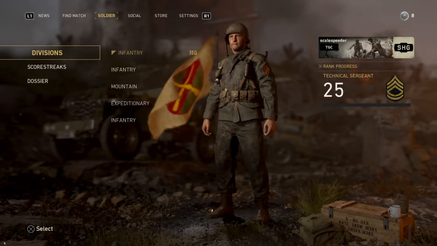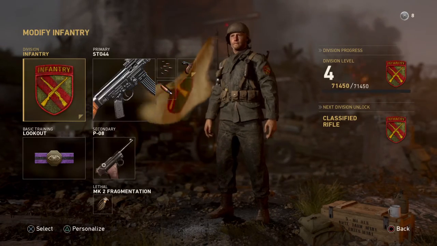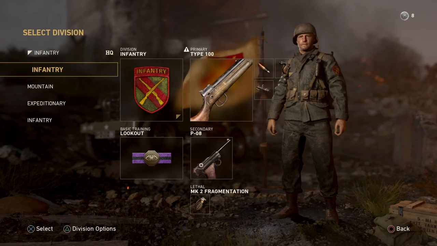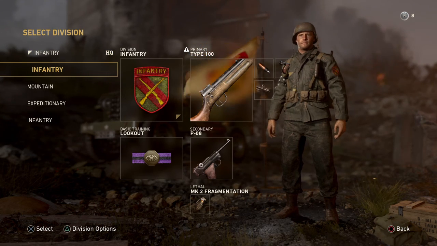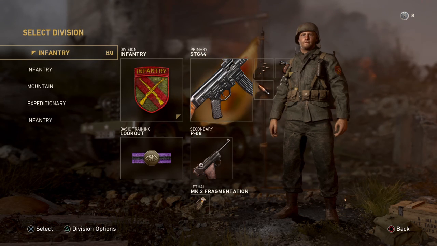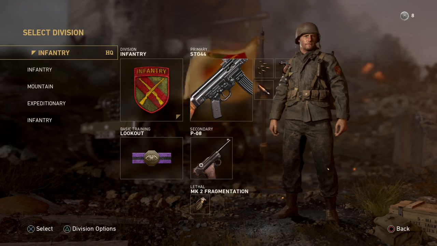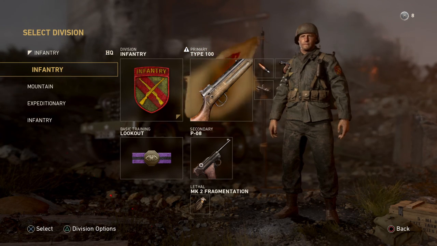Right, so is that everything? We've talked about my class setup, so that's it. So, just to go over it again, my favourite weapons are definitely the Type 100 SMG with full metal jacket, grip and advanced rifling, and the STG 44 with rapid fire, the grip and full metal jacket, the infantry division, and the basic training being lookout. Okay, so that's enough for me.